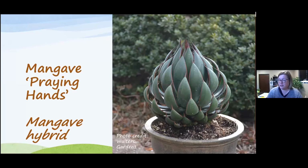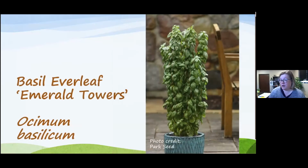It's a tender perennial, so it's only hardy to zone 10, which is not us. That's Florida. So you'll have to bring it in for the winter if you would like to keep it from year to year. But I think because it's an agave and a Manfreda, it would make a pretty good houseplant too. But those are not as big as you think they are in the picture.